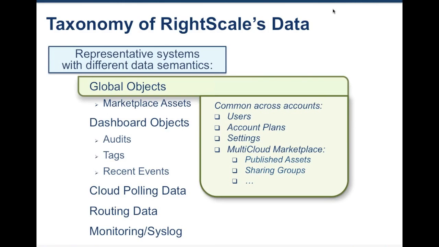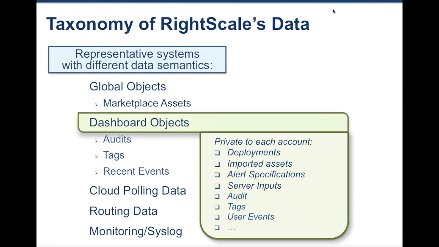And therefore, in order to move seamlessly from one shard or one cluster to another one, this notion of a user has to be visible globally. Similarly, if you create a new account, all the characteristics of an account, basically the plan that tells you all the rights that account has, is also something that has to be globally visible. Similarly, the multi-cloud marketplace, all these app store resources have to be visible globally to allow everybody from anywhere in the world to be able to download server templates into their own accounts.